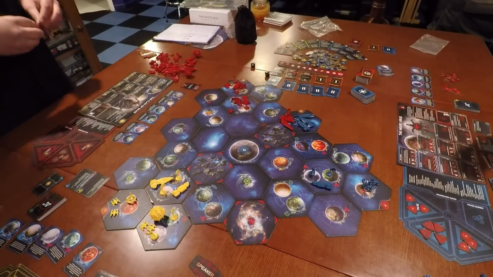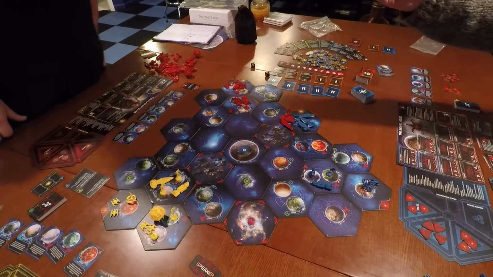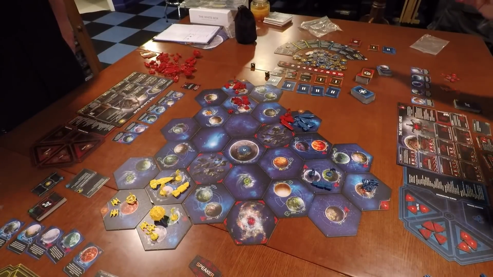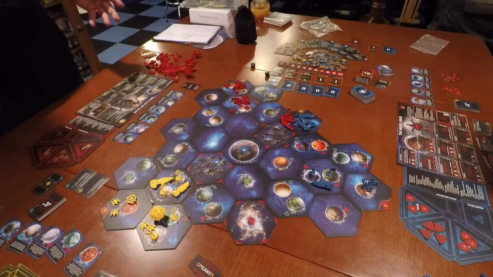How much damage did you do to me? 1. So I'm going to use a card to negate it. What's the card say? It can, before you assign hits to your ships during a space combat, cancel up to 2 hits. So now this is already looking really bad for me, but I'm not going to retreat because I want to finish showing you how this fight would work.